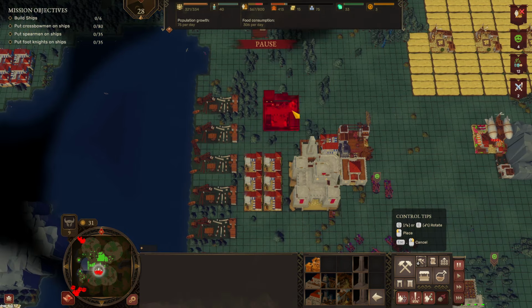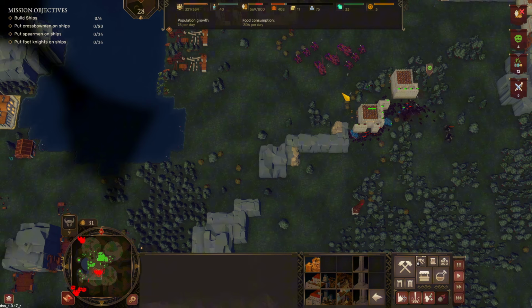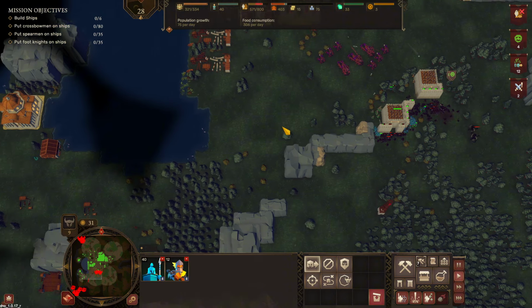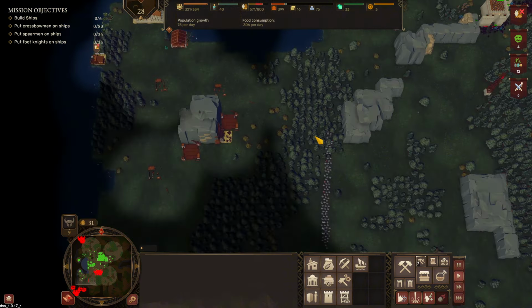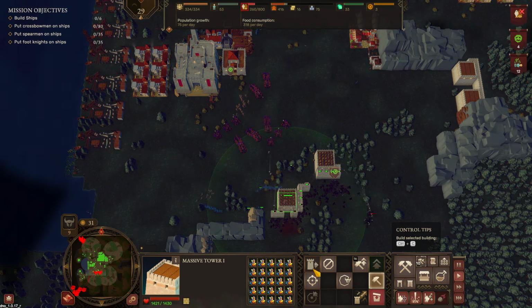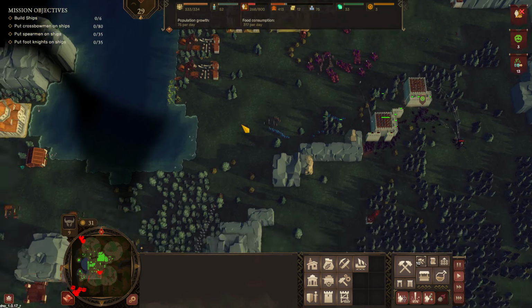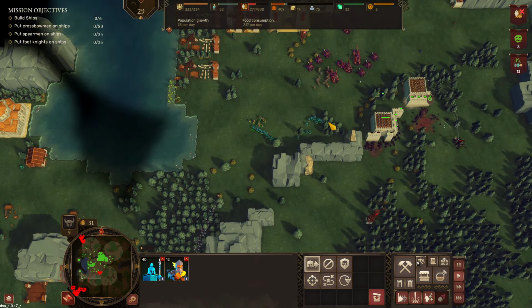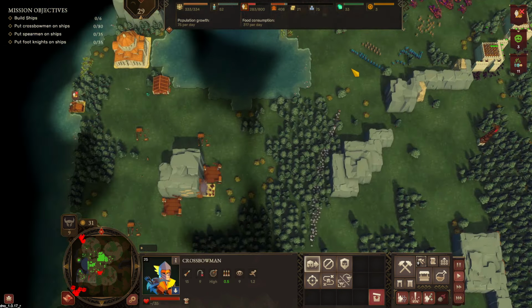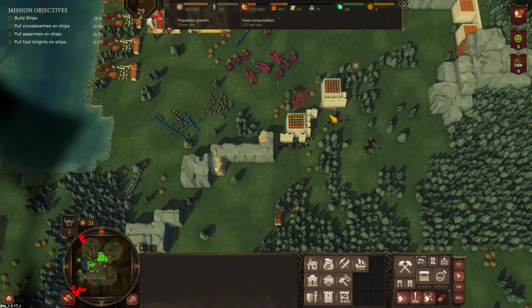Stables would be good for kind of scouting. Yeah, called it. I knew that was going to happen. There's some guys coming over. Going to have to defend against that. I'm definitely meteoring the hell out of them. And then that should be pretty much it. Yeah. And then, okay, we should be able to hold off against this, get these guys over here. And then that should be that for this.